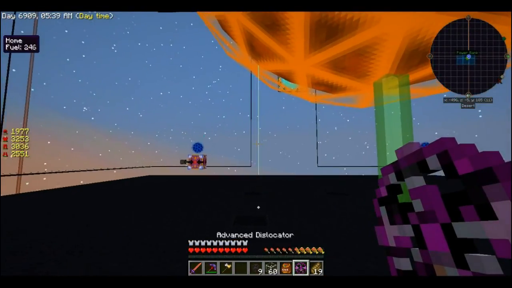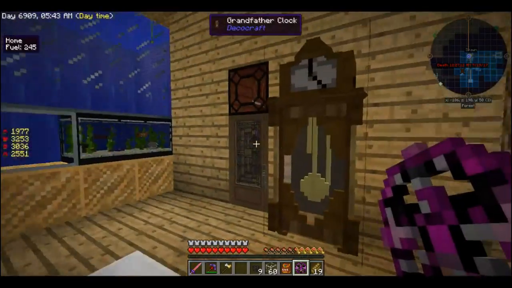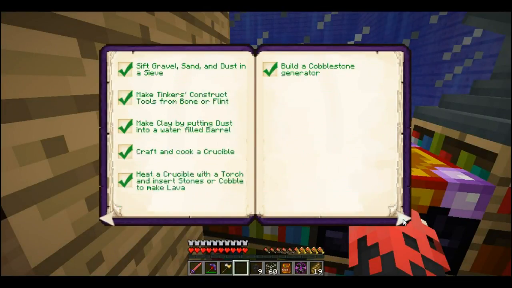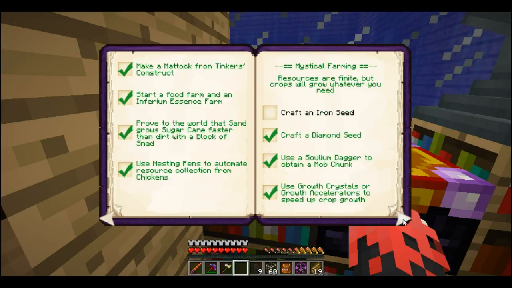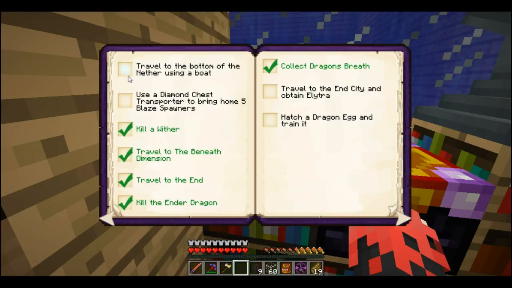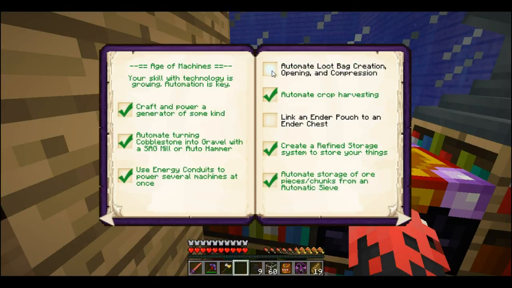Let's go check that achievement off, because I'm fairly sure that's an achievement, right? That should be an achievement. Alright, let's see. It's been a while since we've been in here, so let's go through it. Have not done the cow in the jar. I have not created an iron seed, believe it or not. I have not crafted a superior apple. I've crafted golden apples. I have traveled to the end and obtained an elytra. I have not trained an ender dragon yet. I have automated loot bag creation, opening, and compression. I have linked an ender pouch to an ender chest.